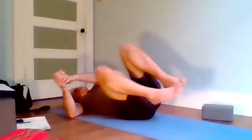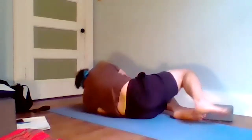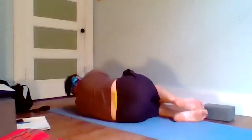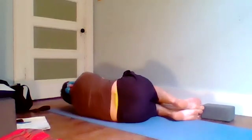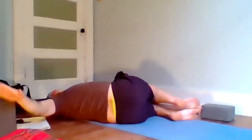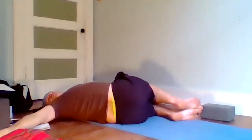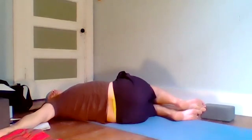So roll over onto your left side. Hug the knees to the chest. Make any adjustments you need. And then inhale, right arm rises up, reaches over, reaching that right shoulder to the floor of the mat. Gaze follows the right arm. Maybe you'll pick up your hips just a little bit to let the spine unwind.